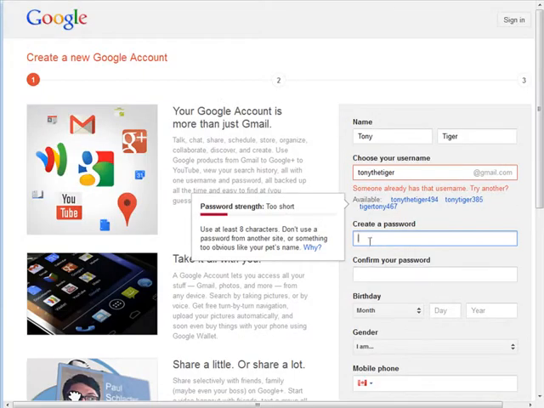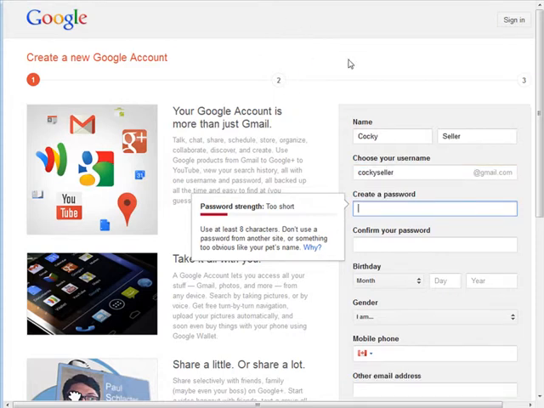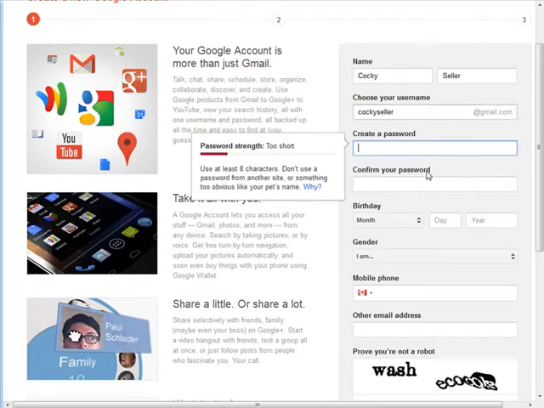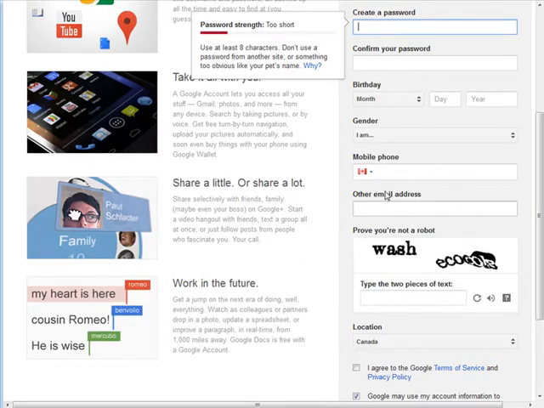As you're creating your account, when you put the email address in here that you want to use, it will tell you if somebody's already used it. It'll also give you suggestions down here if you want to use one of those. So you might have to do some messing around here to find an email address that's available. We'll just change this to show you that if you pick a username that isn't taken, then you're fine. You can go on from there. We'll just continue here and go to the next step.